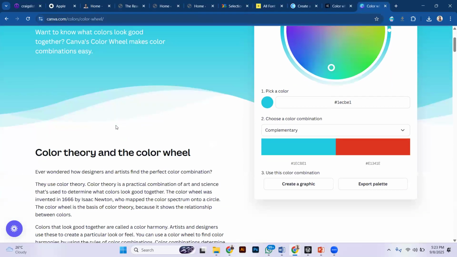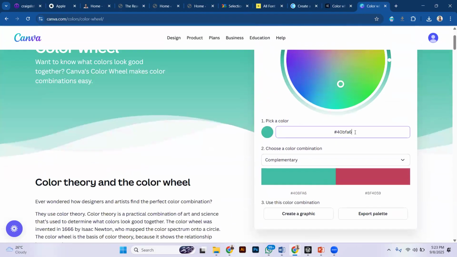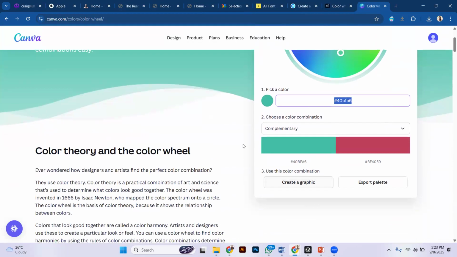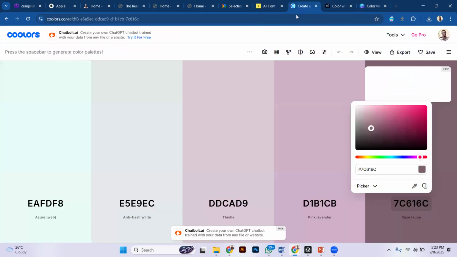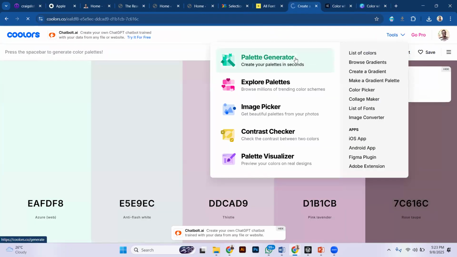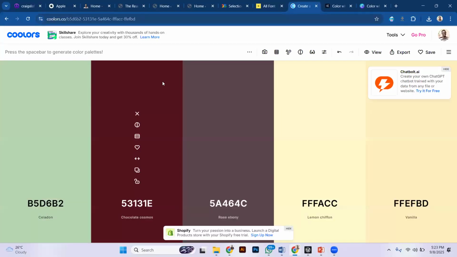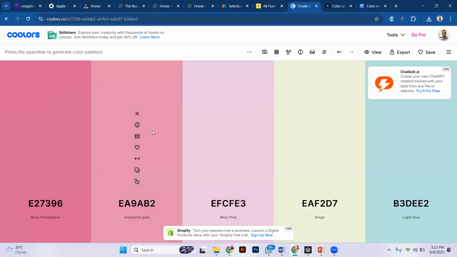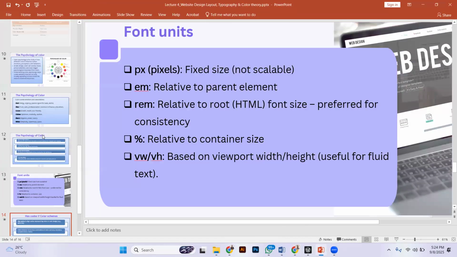In the Canva color wheel, you can try to move around the different colors as automatically they give you the hex codes here to use in your palette. Actually, you can pick this color and take it to coolers. Use that very color to generate a color palette or to create a color swatch. So you can pick that color and bring it to this website to test out the colors of that very preference. Okay, participants, I think this is good enough.